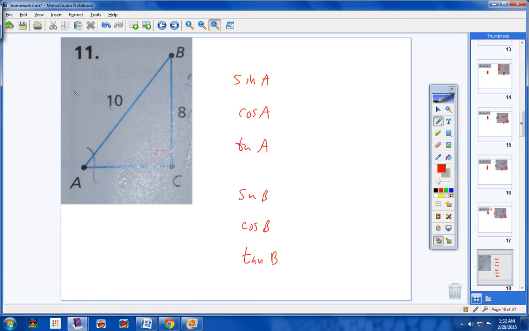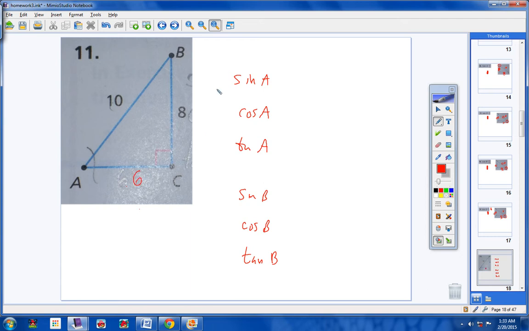Now students, there is a little bit of a balance to where I help you with the problems. But sometimes there are some things I really don't have to help you with. You should know how to do it. For example, if we're missing a side in a right triangle, all you have to do is use Pythagorean's theorem to find that missing side. I really don't want to take the time during a help video to do that for you, guys. That's math we should know how to do by now. So I'm just going to tell you, if you use Pythagorean's theorem, you will get a 6 right here.